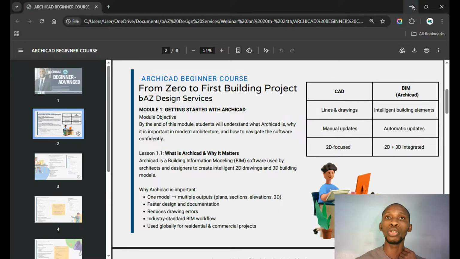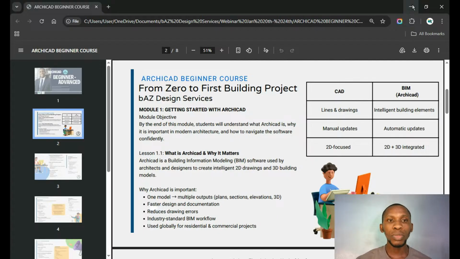So for everything you are going to do for the particular project, you're going to check out all the drawings from your 3D. You're going to check the errors. If there's any error on your 3D, you're going to check that, and before you implement that design, it is going to be checked. You're going to see it and say, okay, if this is the error, probably this window is not aligning, this door is not aligning. You can actually make corrections while you're working before you implement that in a full-scale project.